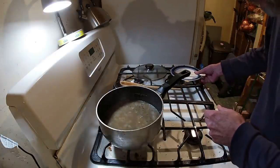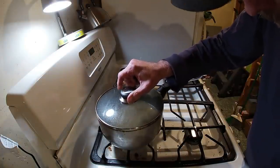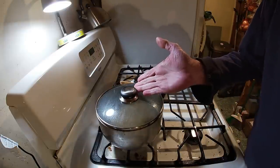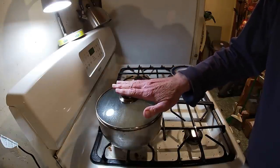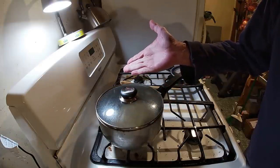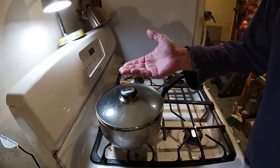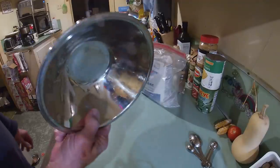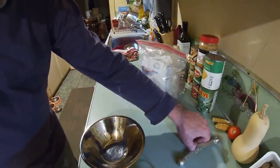Yep. So we're going to put a little lid on that. Turn that down to low on the burner. And now we're getting ready to thicken this up and make it gravy. So let me show you how to do that, so you don't got lumps like mama used to have. Now her gravies were always fantastic tasting, but they were lumpy. Yep. So we're over here and we got us a little bowl. Okay. Now this is how I do it. You may not do it this way, okay?